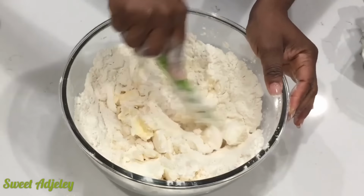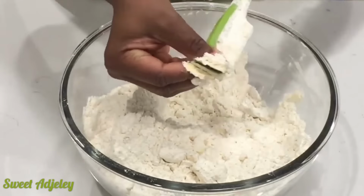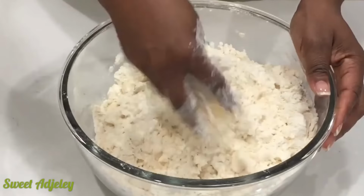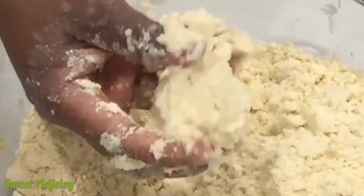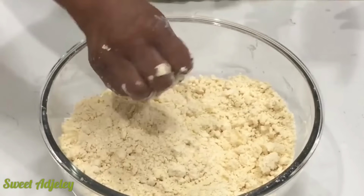But if you don't have a pastry blender, you can go ahead and use your spatula, a spoon, a fork. The reason being, you don't want to put your warm hand in your cold mix immediately, because your butter and stuff will start to melt and you don't want that. Once it's done, you should be able to ball it up and it should hold itself, but then also crumble very well at the same time.